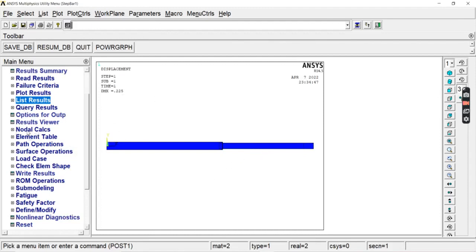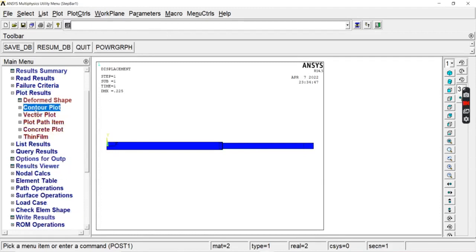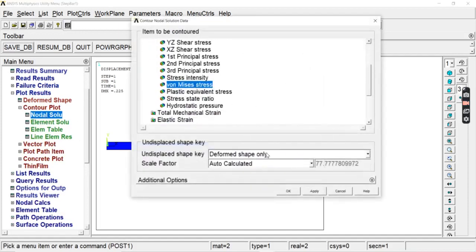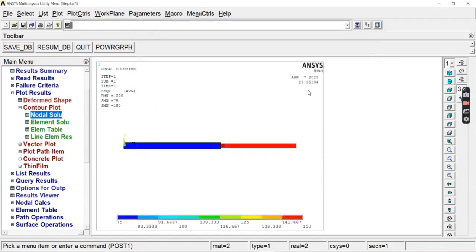Okay, you can take print screen also. Similarly, you can see the contour plot of nodal solution stresses here. Okay, our minimum stress is 75, maximum stress is 150 Newton, and maximum deformation 0.25 mm.